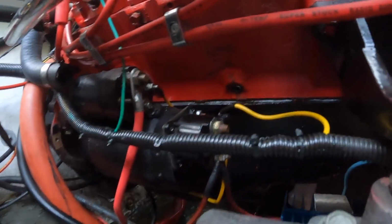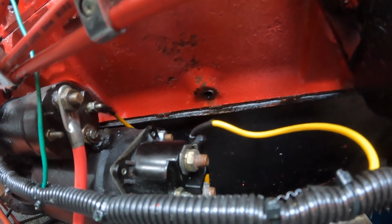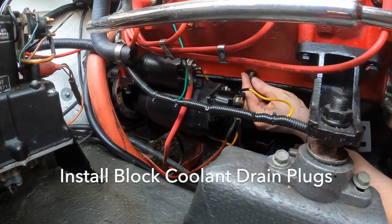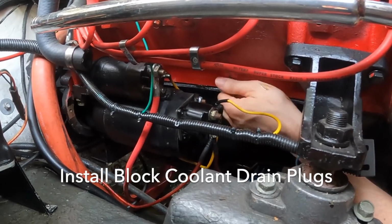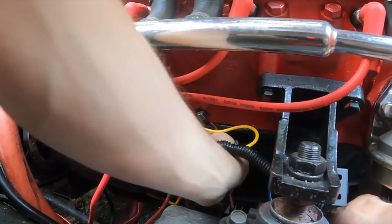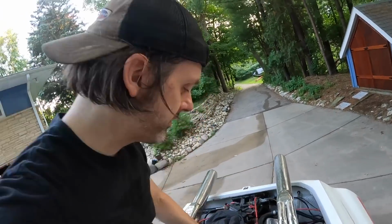Alright, you can kind of see the drain plug right there. So that's what I'm just going to thread a bolt back into, and then that'll be set. And there's another one on the other side.